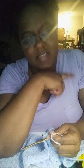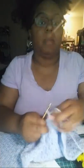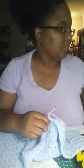I don't know if I have another skein of it, but I'm thinking I might start a hat with that. I'm thinking I might knit a hat, and it's going to have a black brim or ribbing around the edge, and then I'll use the remaining yarn to make the body of the hat. So that's my goal. I'm going to cake this up eventually so it's not just flopping all over the place, and I can have it ready to go.